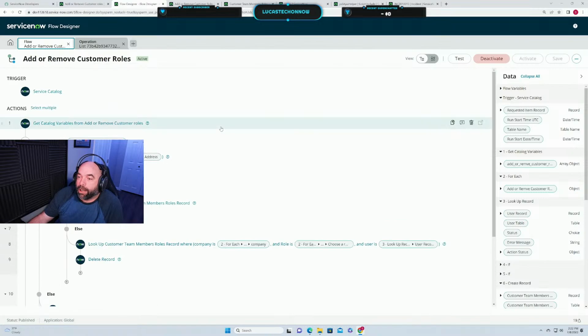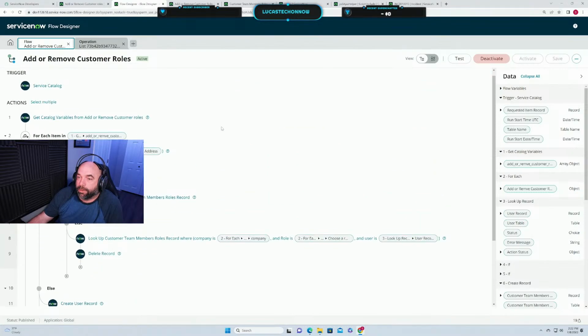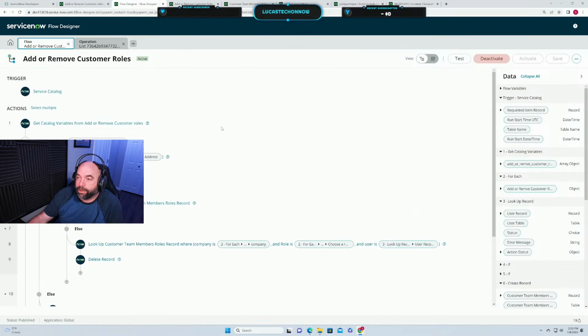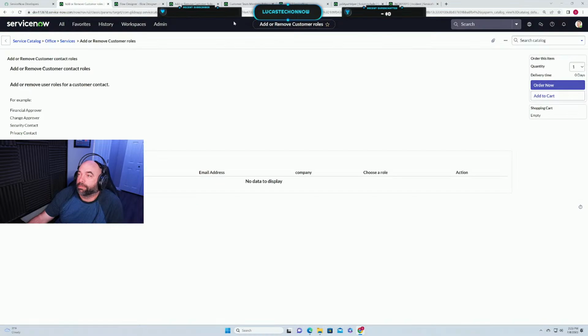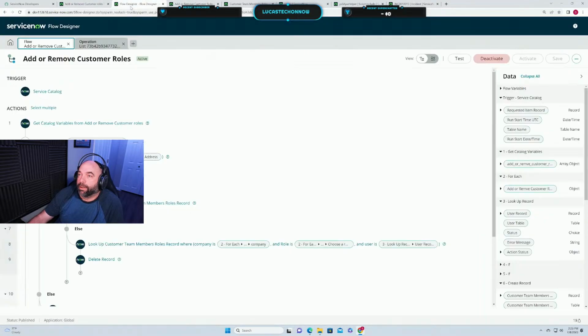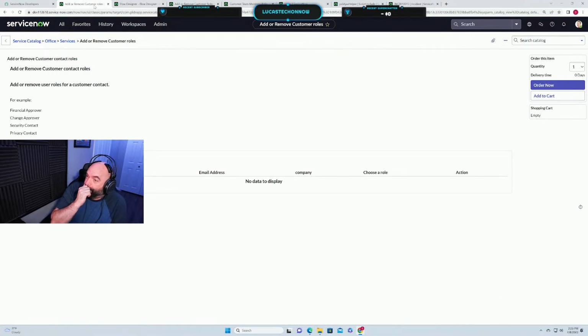So yeah, I think for our example, and to show some folks how it can be done, I mean, 12 steps in a Flow Designer, an Ajax script, and a client catalog script. That's pretty sweet. Custom table, catalog item. There we go. So I think that's where we're at right now.